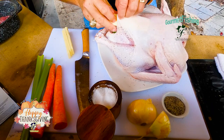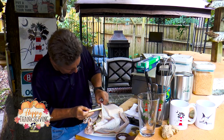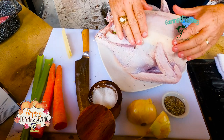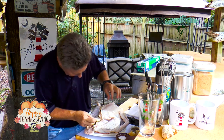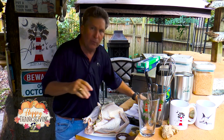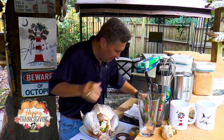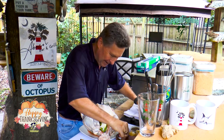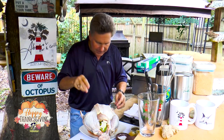Now what I've done is taken a stick of butter and cut it lengthwise. I've quartered it up. So now I'm going to push this in just like that. Come in this side and we're going to do one more, just like so. Quick and easy. And now I'm also going to take one of my butter quarters and stick it in the cavity, and then I'm going to take this one and drop it right there in the pan. So now we are very, very close to putting the sucker in the oven.